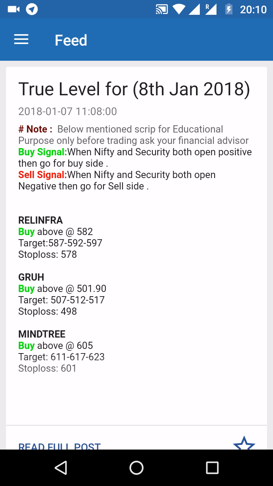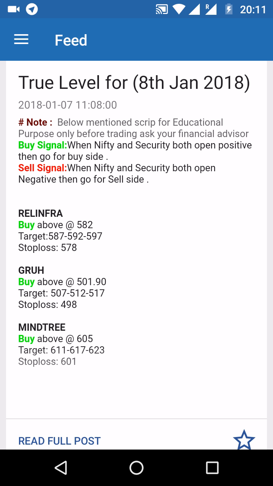So we recommend you follow the stop loss as well, since the market can fluctuate at any time, and it's not in anyone's hand to control it. So let's be on the safer side and always follow the stop loss. Target is our recommendation and it will get hit, but on the safer side you need to follow the stop loss as well. Same is the case with the second and third.